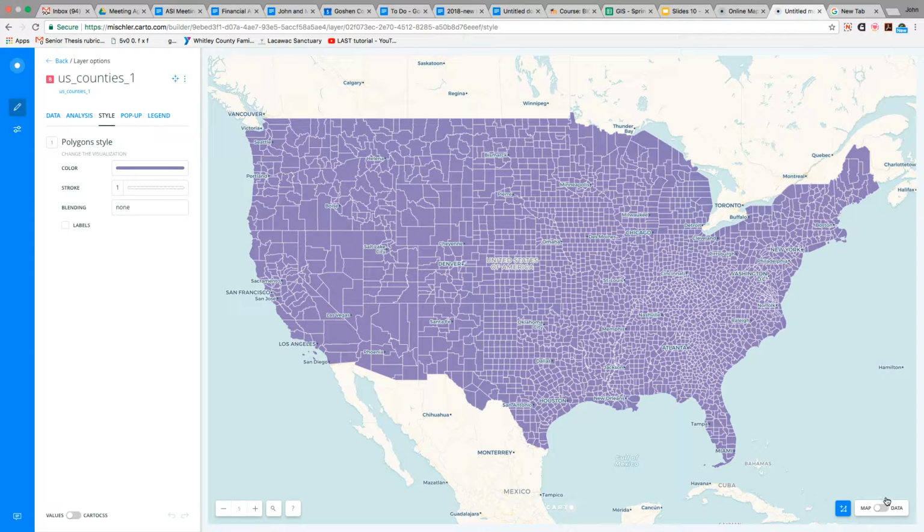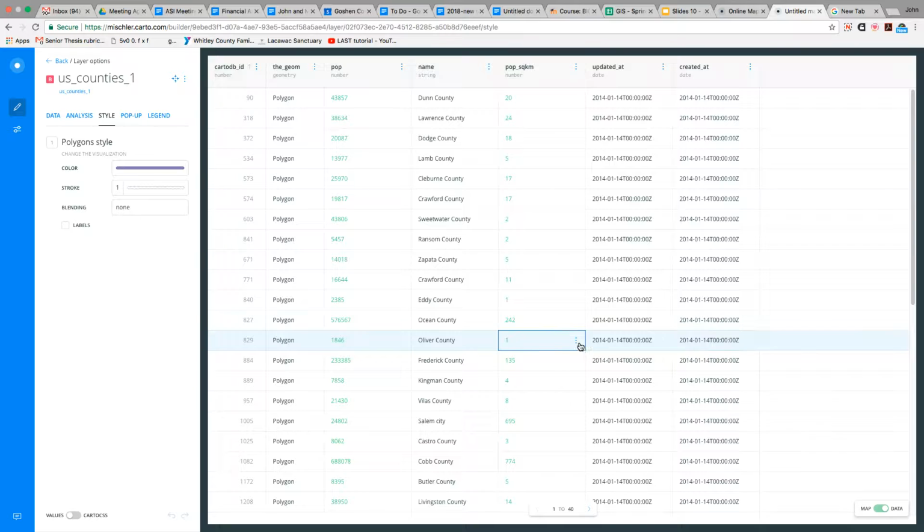Let's look at the data behind this shape file. You've got a polygon, and that's important because with Choropleth maps you need an area, and then you need some value to map with color within that area. We've got a polygon for each of the counties in the US. We've also got population for each county and the county name, but also notice we've got population per square kilometer, and that's important because remember, for Choropleth maps, you need your data normalized.